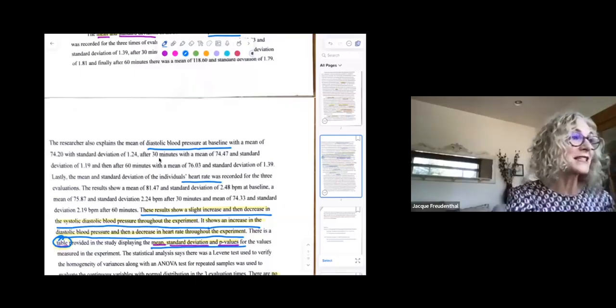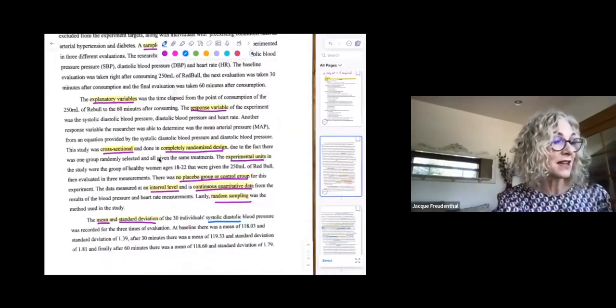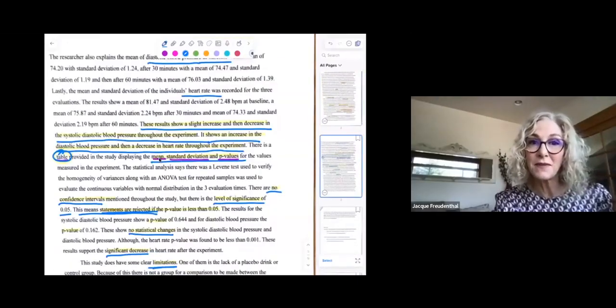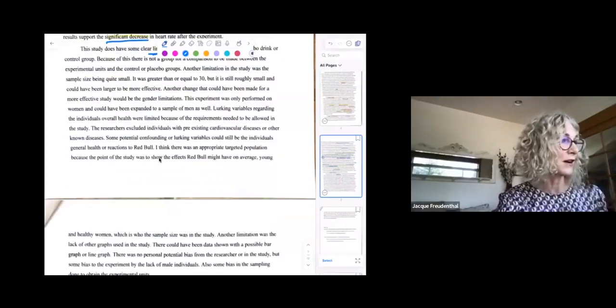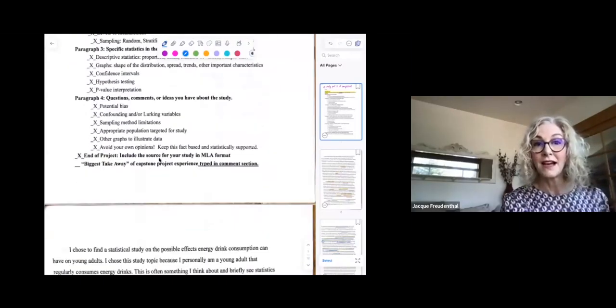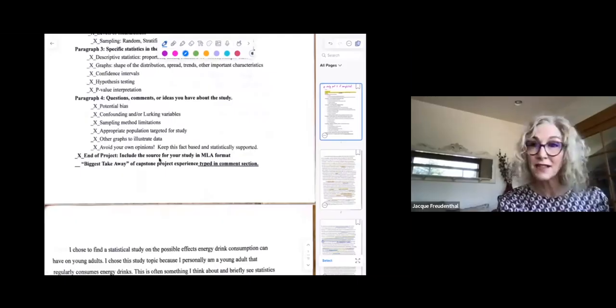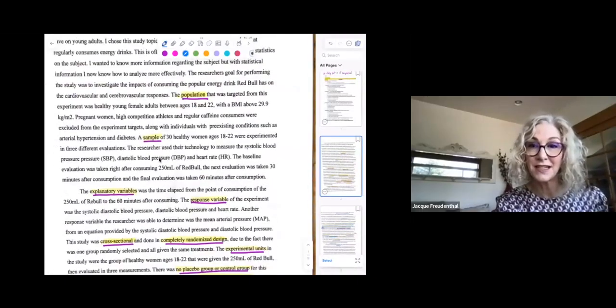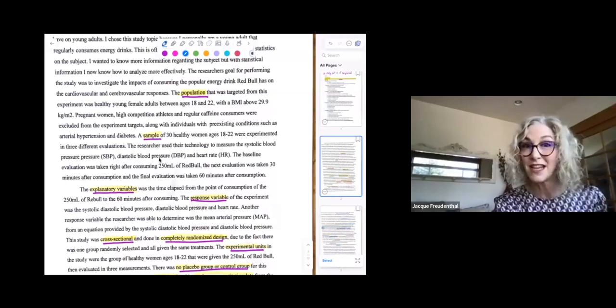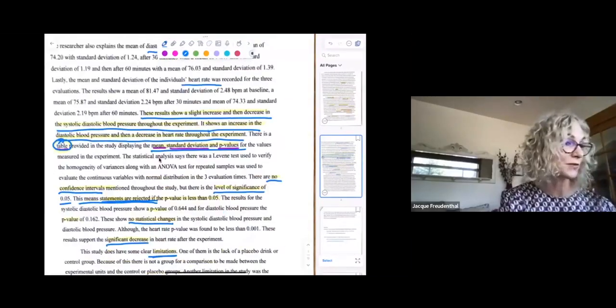This study, what I was trying to tell you is maybe this write-up is not very long, but it doesn't have to be super long. It needs to definitely have these paragraphs. So paragraph 1, paragraph 2, paragraph 3, paragraph 4. So it definitely has to have those 4 specific paragraphs. As long as it has the detail and the information, it doesn't have to be very long. This one could definitely improve with including the table and be more specific in some of the terminology, not just stating it, but explaining it as well.